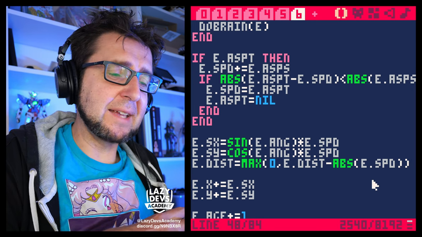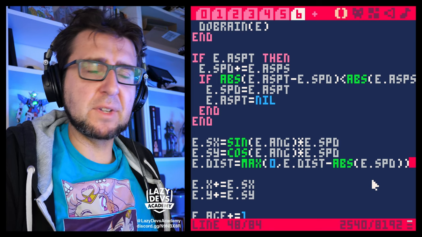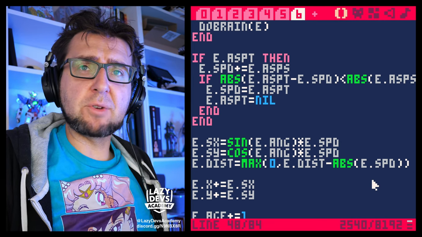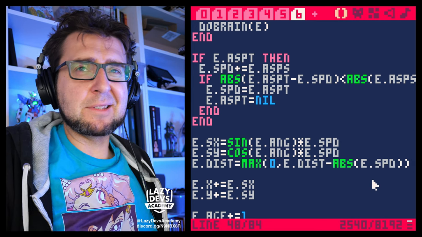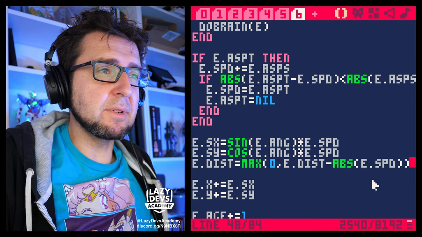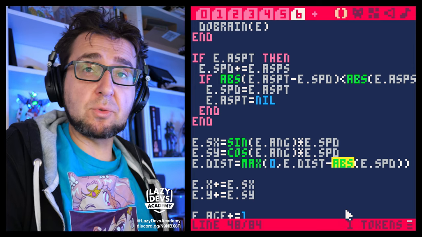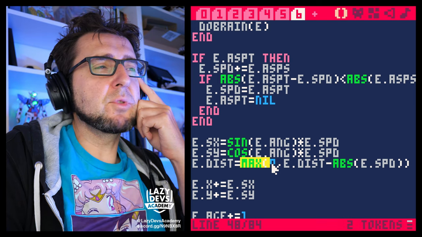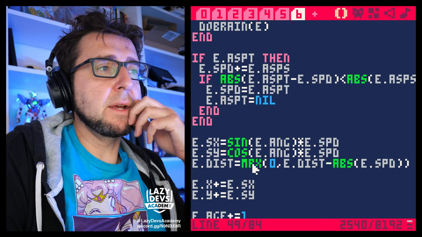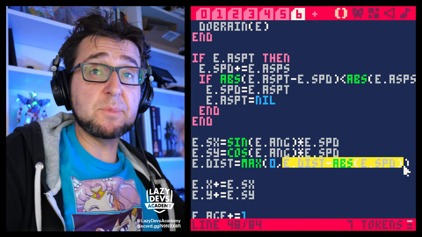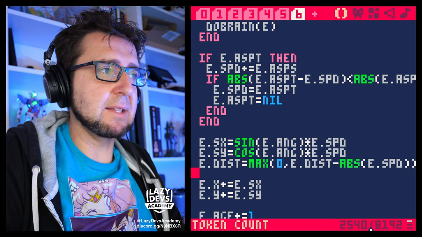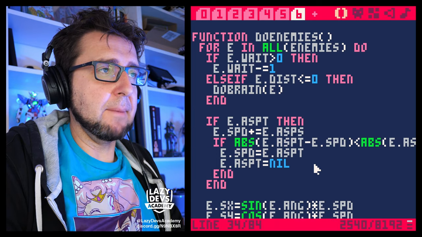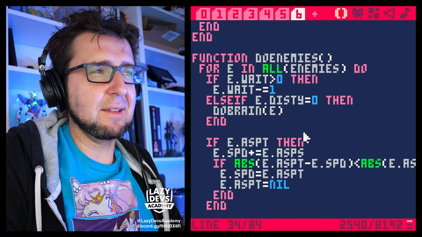So let's say the player is moving at 2 pixels per frame, and the enemy is moving at 2 pixels per frame. So we subtract 2 from those 10, so we arrive at 8. And if the enemy is moving at negative speed, at minus 2 pixels per frame, that's okay, because we're doing the absolute, that strips off the sign, it turns every number positive. But we also do the max 0 here. That means that if this statement ever drops below 0, then we reset it to 0, so distance never gets negative. So technically we don't need this anymore now, but I'm keeping this around. It doesn't cost us anything, and why not?